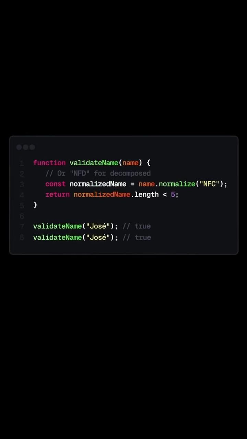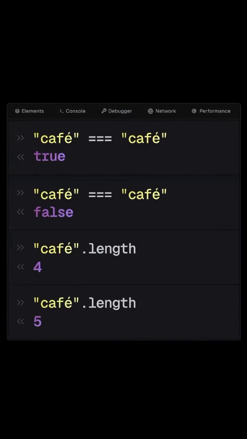In JavaScript, we can use the normalize method for this. With normalize, we can explicitly convert strings to either their composed or their decomposed version. This allows us to really control the output and ensure that internally they are represented consistently, but we didn't normalize the strings in the original code snippet. So that is why whenever we compare these identical looking strings, it returns false because we were working with a composed version and a decomposed version.